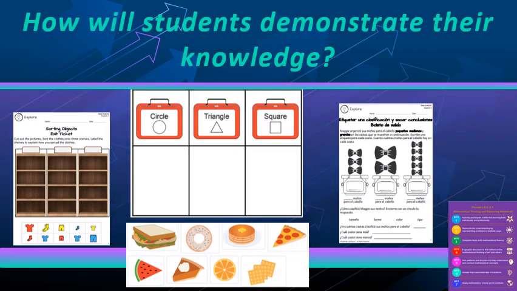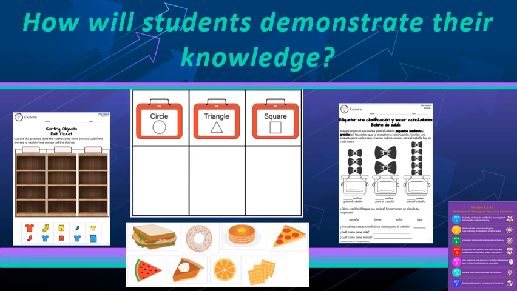How are students going to demonstrate their understanding throughout this unit? One of the best ways for us to informally assess our students is to listen to their conversations and really engage our students in discussions about their learning. We can use the observation checklist for this unit to give us a guide as to what we should be listening for, and we could also use some of the resources above as more of a formal evidence of learning.